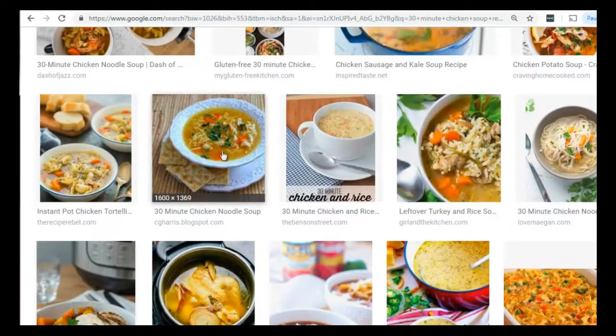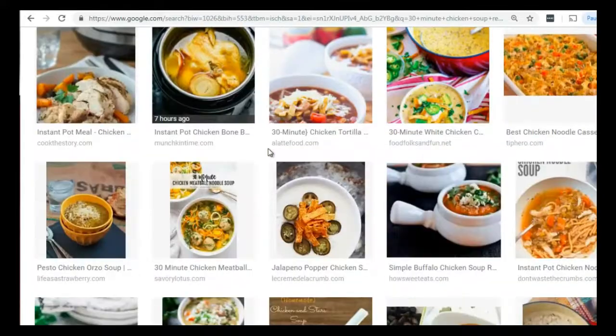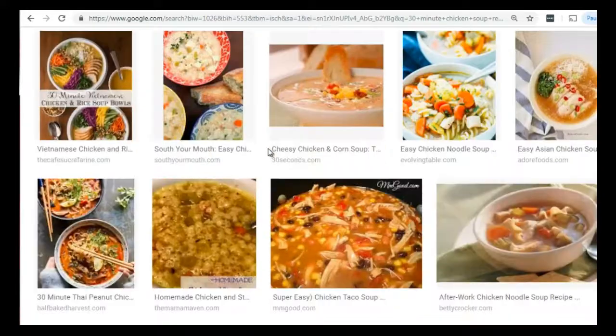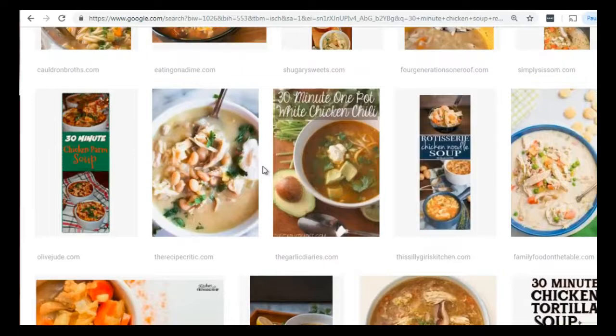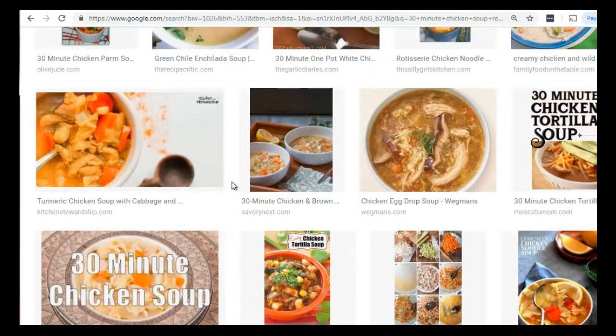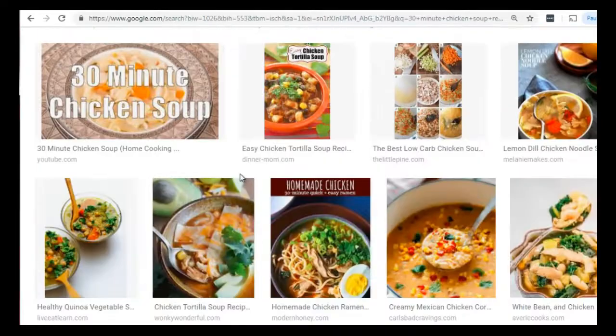Another reason why a lot of these are at the top is because people are clicking on them, and that tells Google that they're relevant. So a lot of these, as we scroll further down, don't look like the normal chicken noodle soup. That's because people are interacting with it. So that's why I said you can't really game the system, because this is all about human engagement and interaction.